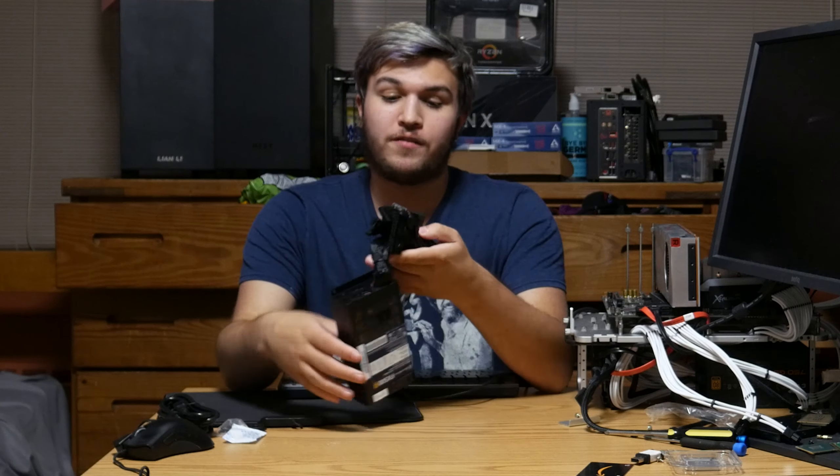I'm going to unwrap our cables here. This is a 500 watt 80 Plus Gold unit, which is very impressive for a Flex ATX power supply. This is super impressive to me because the only model before this from Silverstone was the FX350, which is a 350 watt power supply — so up to 500 watts is a pretty big jump. And I'm actually super excited to use this power supply in my build. It is adorable.